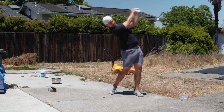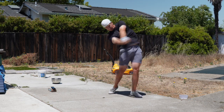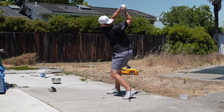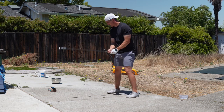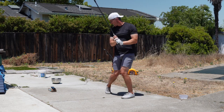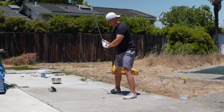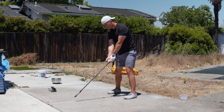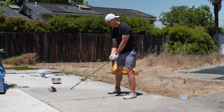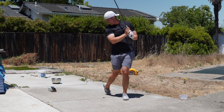Four sets of six swings with the golf slingshot at 396 grams, which is 20% heavier than my gamer driver. The goal today is to just move that weight as best I can. Today wasn't as great, which I'll talk about later, but it is coming along quite nicely after some technical work with Dana. You can see my foot slip there so I reset — just focused on swinging pretty fast, always with a good swing in mind. I'm not just trying to go all out regardless of technique.